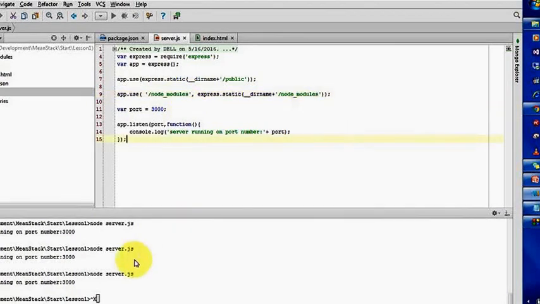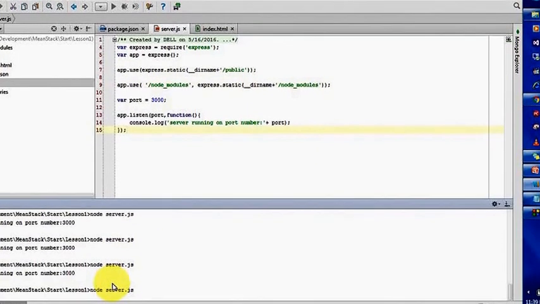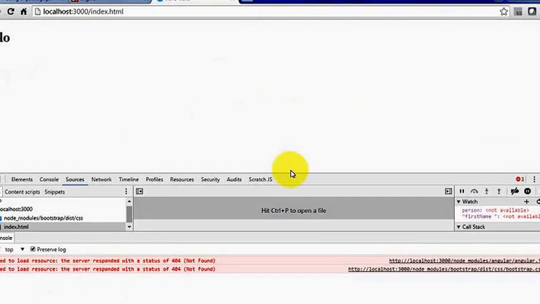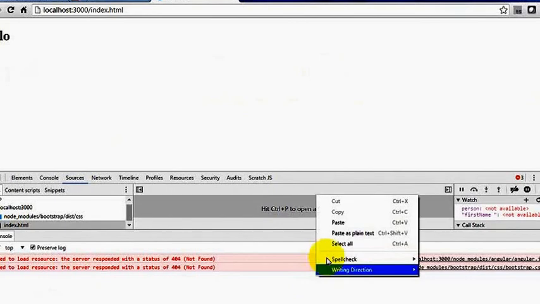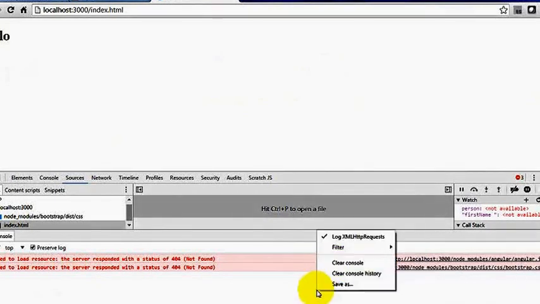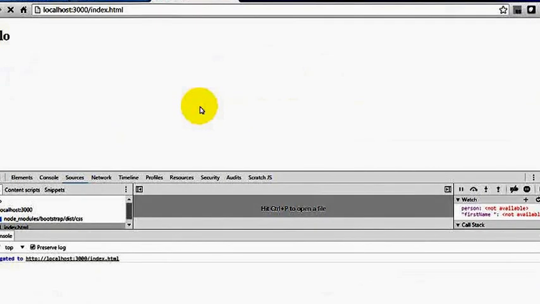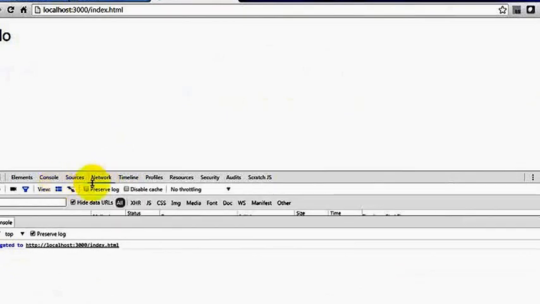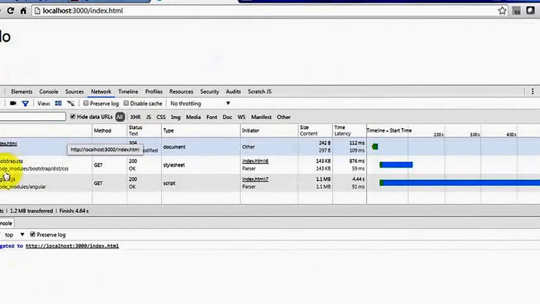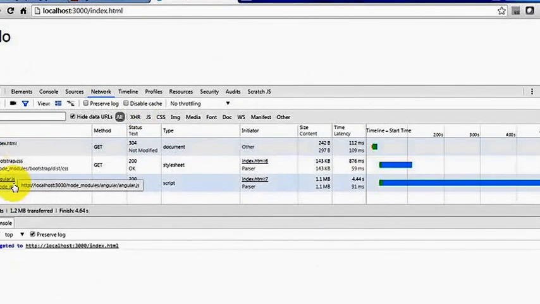So I'm going to save here, restart the server again, clear the console and F5. Boom, everything looks good. If I go to resources, it is able to load all the Bootstrap and Angular files successfully.